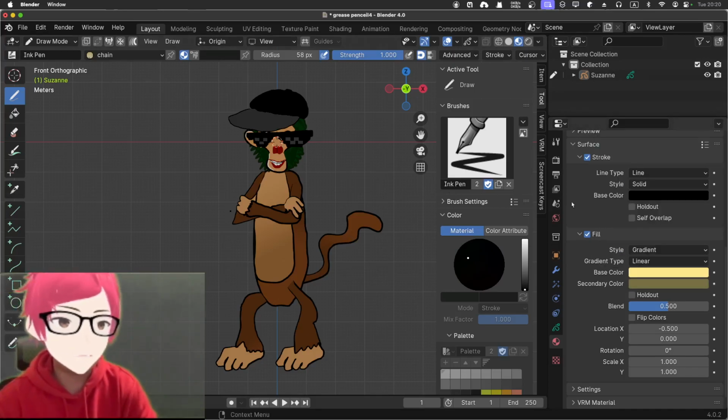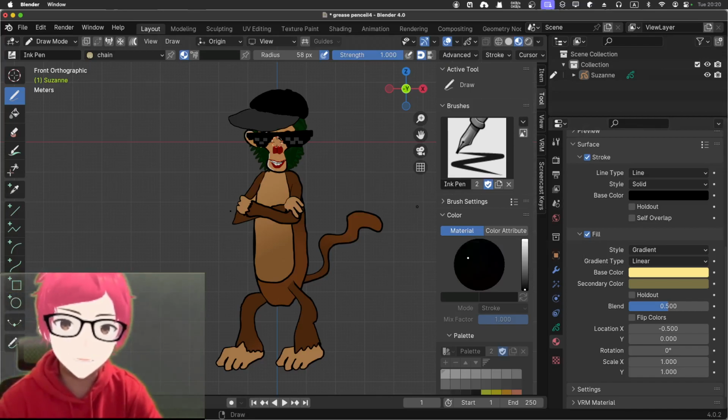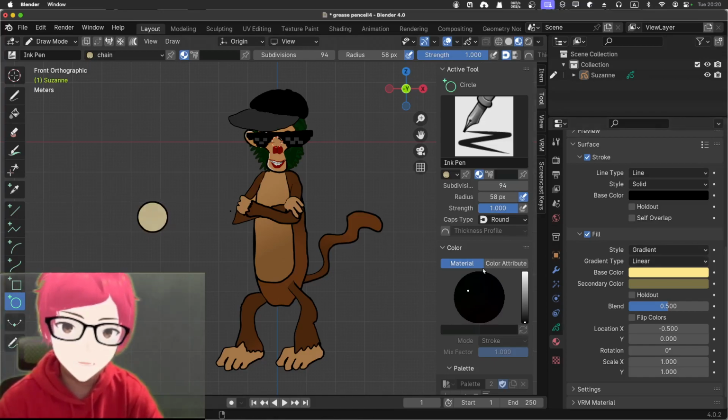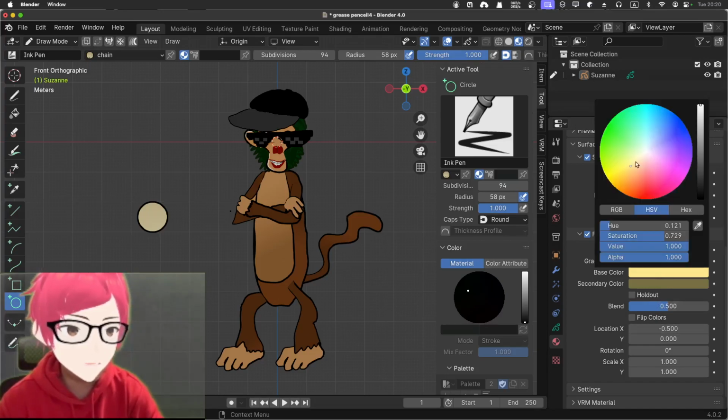So while you got this, you choose the material, you use ink pen, maybe not ink pen, maybe just using circle to deal with that. Once you're satisfied with it, you press enter, you can get this. You can then later change the fill, maybe change that to a more yellowish color.